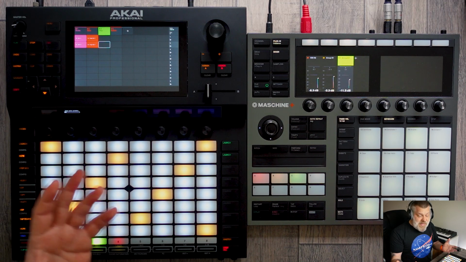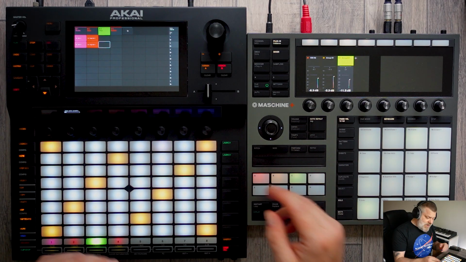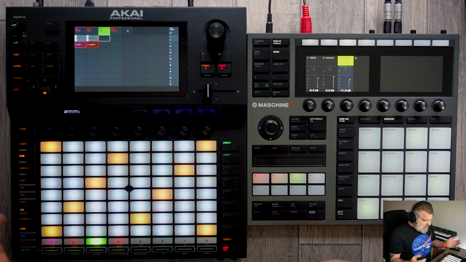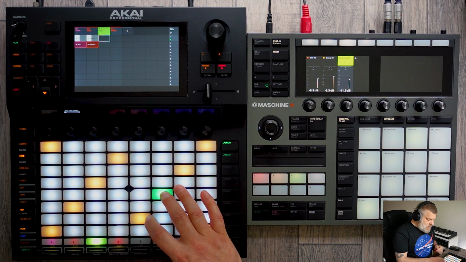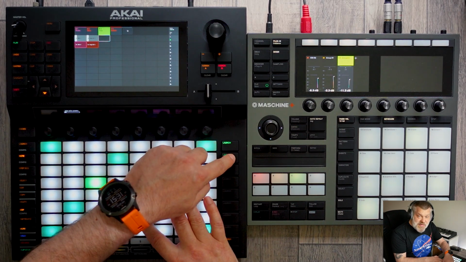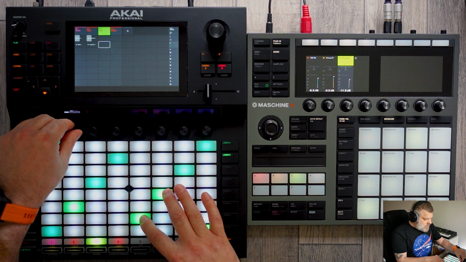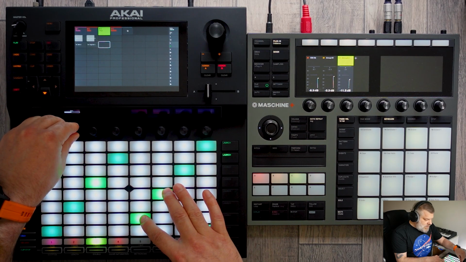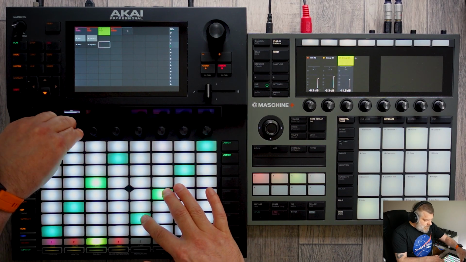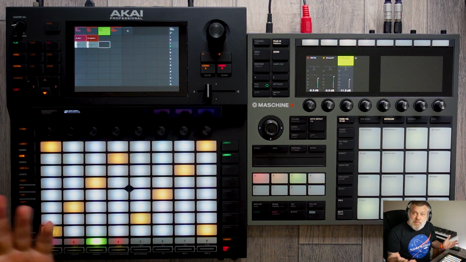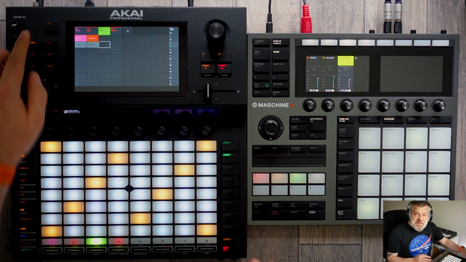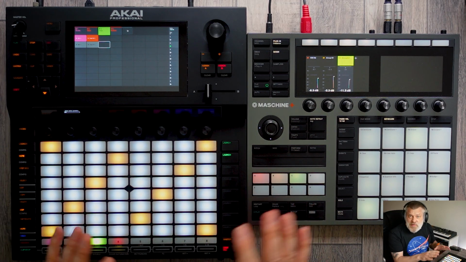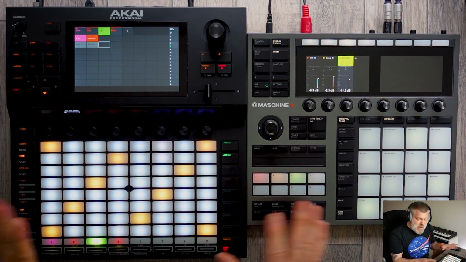So let's try that now. This will be sloppy, but you know. So we've got a little thing here, bass and drums. So here's my little synth. I'm going to let it go around one more time. Now I'm going to trigger the second scene. Piece of cake. So you can see that all worked perfectly. I was able to do all of that at the same time, no problem.